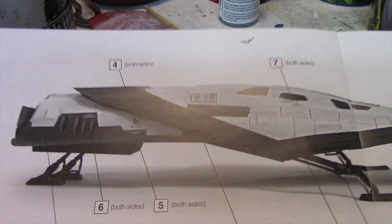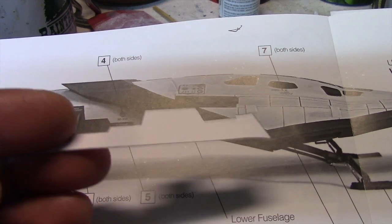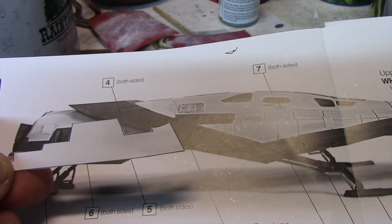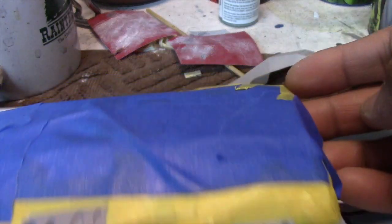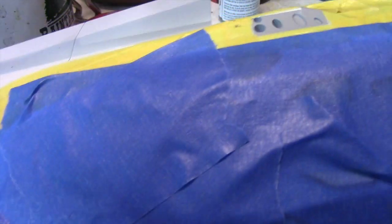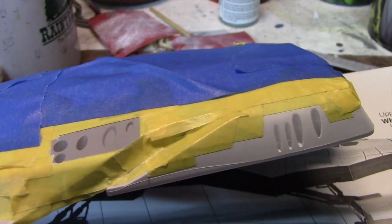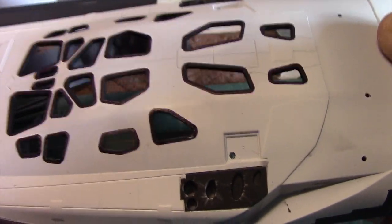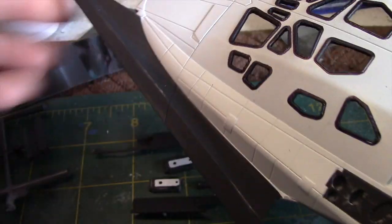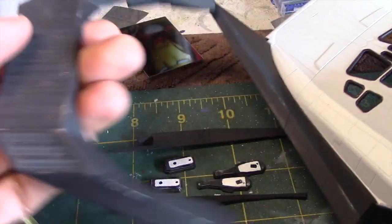The next step is to continue painting the black pattern. The instructions do come with a little painting mask — you just cut it out, place it along the hull, and use a pencil to trace it. That allowed me to tape off the pattern with some masking tape. Not only was the back side taped off, but also these areas here as well. You can see I've added the black paint and also started weathering certain sections. I decided to weather the model a little bit more than what's seen in the movie, and I also added some weathering here on this back panel.